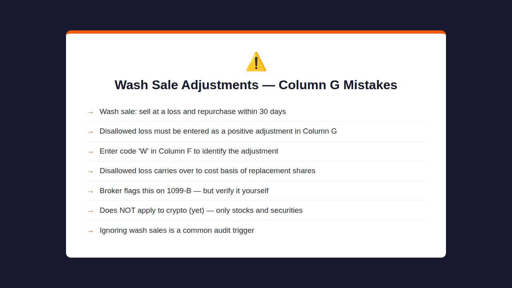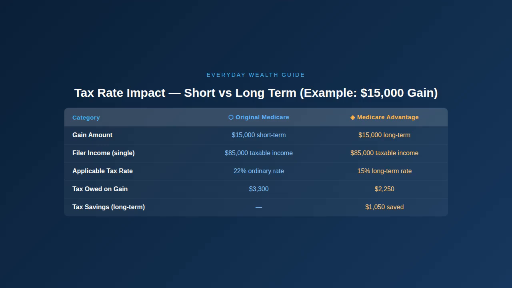Once you've filled in every row on Form 8949, you total up column D, column E, column G, and column H at the bottom of each page. Those totals then transfer directly to Schedule D. The short-term totals from Part 1 of Form 8949 go to Part 1 of Schedule D. The long-term totals from Part 2 go to Part 2 of Schedule D. If you have multiple pages of Form 8949, say, one for Box A short-term and one for Box B short-term, you combine those totals before entering them on Schedule D. Schedule D then calculates your net capital gain or loss, which ultimately flows to line 7 of your Form 1040.